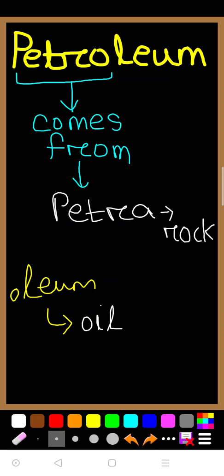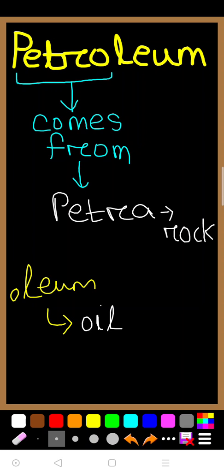See, this word petroleum is derived from two words. The petro part is derived from petra, that is rock, and oleum means oil. So, rock oil. We can also say that petroleum is a dark colored, viscous, strong smelling liquid, and we get crude petroleum, not directly the diesel, the petrol, the kerosene. No, we indirectly get them by refining the crude petroleum, kachi tel.